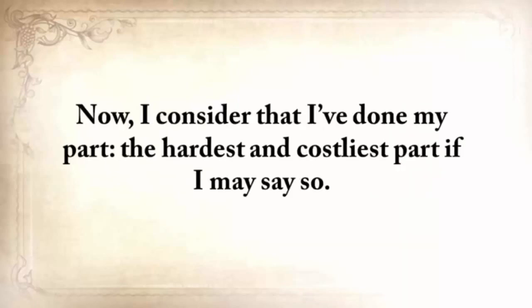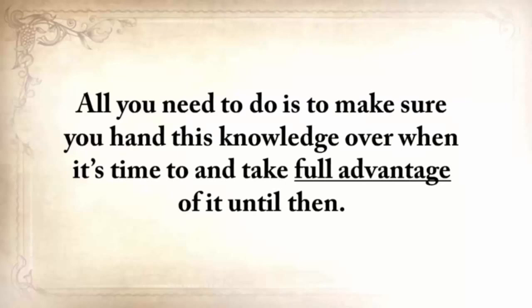Now, I consider that I've done my part, the hardest and costliest part, if I may say so. All you need to do is to make sure that you hand this knowledge over when it's time to, and take full advantage of it until then.